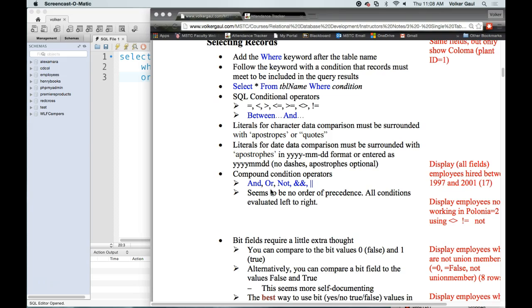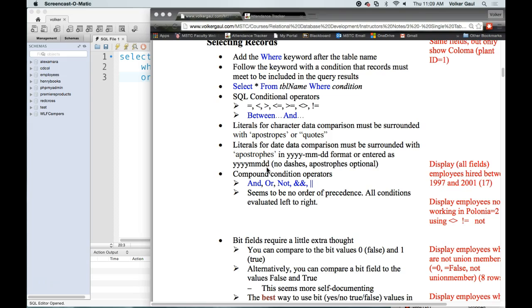Whenever we're comparing text, we have to put apostrophes or quotation marks around it. When you're doing dates, put apostrophes around it. Remember, dates are always specified in year, month, day format, usually with a dash because it's easier to read. If you use that format, you have to put quotes or apostrophes around it. If you wish, you can also enter dates in a smushed format with no dashes. You don't need the quotes there. So it's a little simpler. I think MySQL provides that opportunity for you because there's a lot of programs out there that store dates in that kind of 8-digit format to keep it very small. But from our perspective, I think it's a lot easier to read when there's dashes.